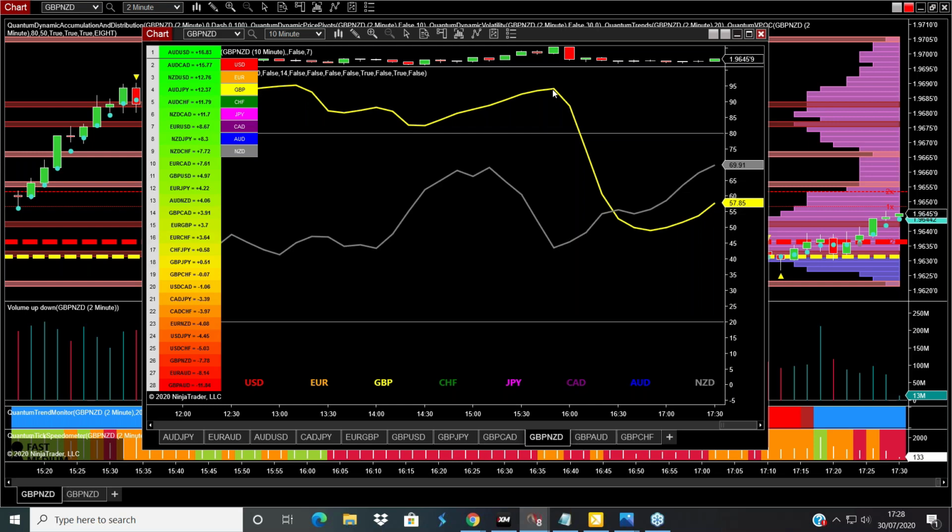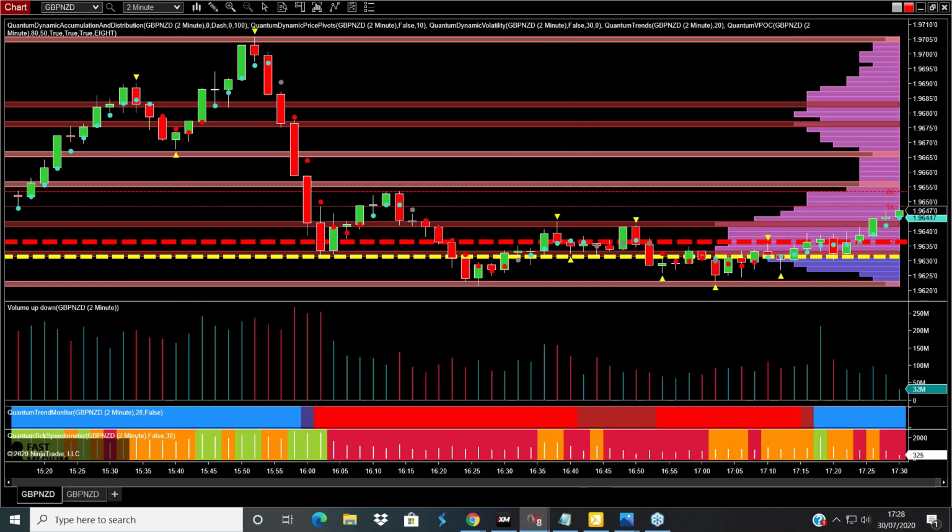You'll see the same things across the time frames, but it came up on the 2-minute chart, it was validated on the 5-minute chart, and it was also picked up by this CSI. You see the pound rising, the New Zealand was falling. Then we had this potential reversal setting up on the indicator. Well, how did that actually play out on the chart? This is what we were looking at.